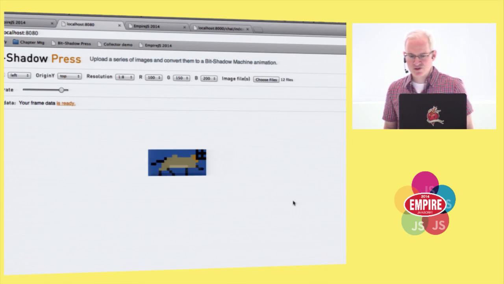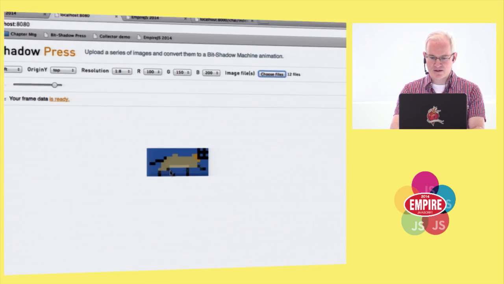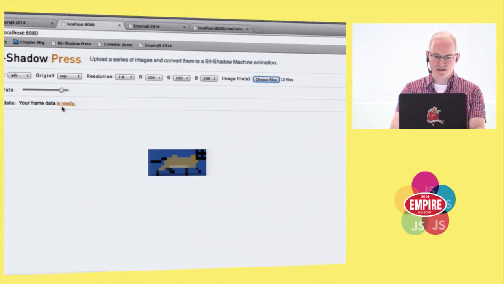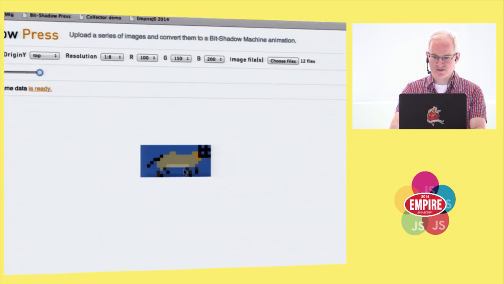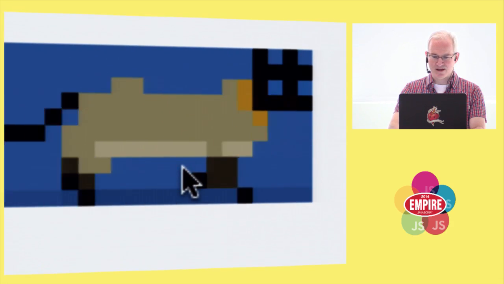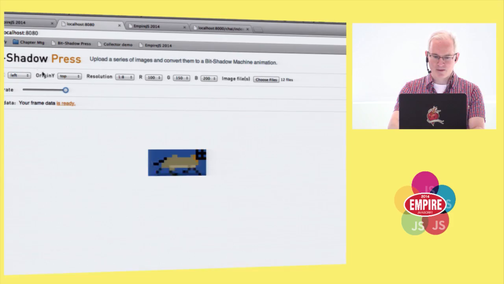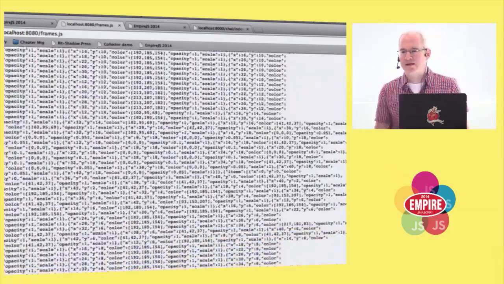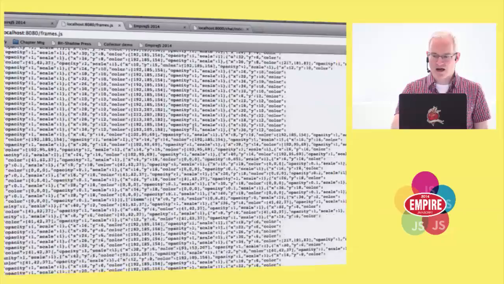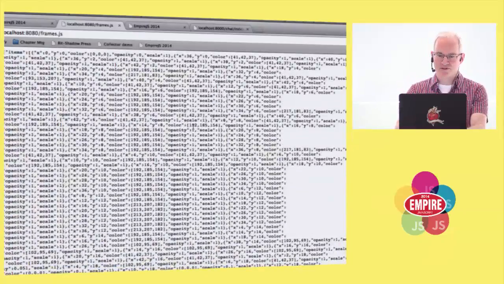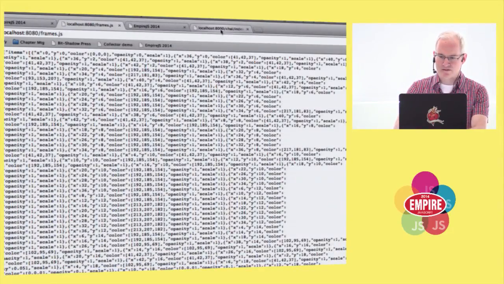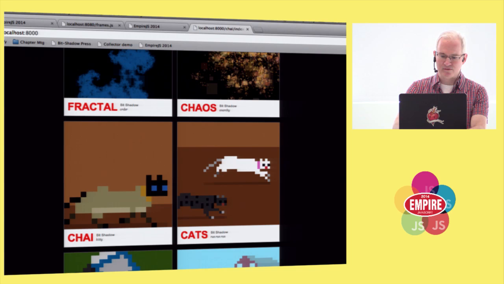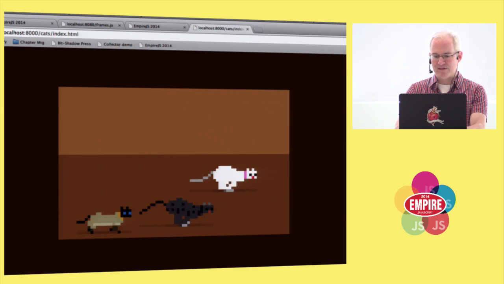I'm going to go ahead, these are the bitmaps. Here's this cat doing its thing. If I select these, then the script goes ahead and interrogates all the frames for me. I get the nice cat, but I also get the data. I can also change the speed. Here's all the data that describes what's happening in every single frame. I can dump it off into the Bit Shadow Machine. I can have one cat or many cats.